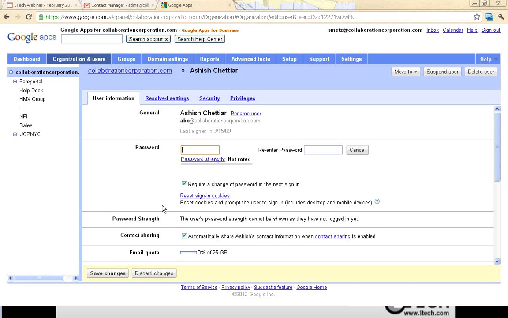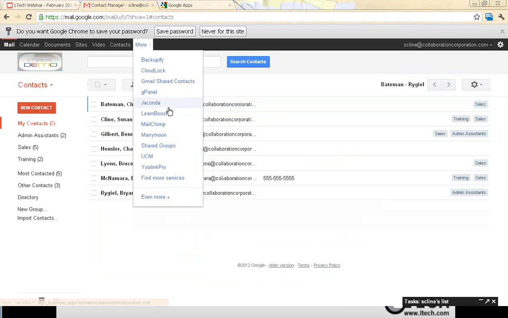So, Susan, that's a really good question. That link will invalidate any session that the user already had open. So if you have a user that has apps open on a separate computer, let's say at home, by clicking on Reset Sign-in Cookies, it would actually log that user out even at home. One related feature, it's not in the control panel, but this is actually something that can be done by users and not just administrators.